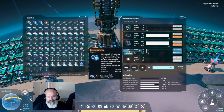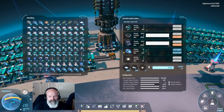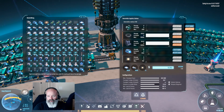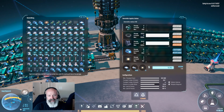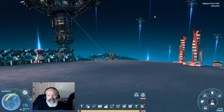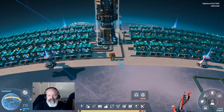But I really quickly wanted to come over here and get some of these super magnetic rings and bring them back with me. Since I was over here checking out the motor system and making sure everything's working correctly, I wanted to rob this guy. So there, he's thoroughly robbed. Let's get a few more of these going so that something like that would probably be good. So those guys will come back and actually feed that into there. So I think, right? Oh no, they didn't go get it yet. So maybe they won't. All right, let's do it again.